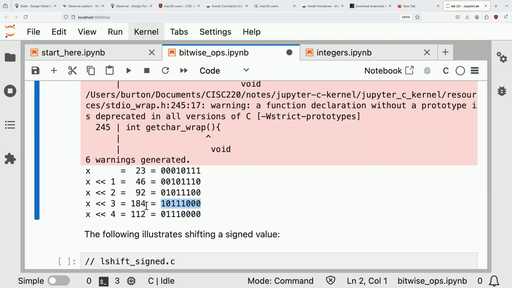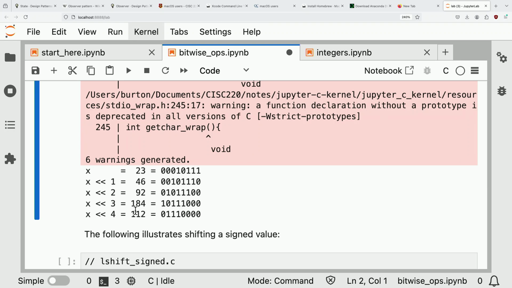It's not negative in this case because we're assuming unsigned values. But notice that if this was a signed value, and if C actually performed the shift this way as an arithmetic shift, this would suddenly become negative. If you had a signed 92 and shifted 1 position to the left, suddenly it becomes a negative value, because that first bit is now 1.